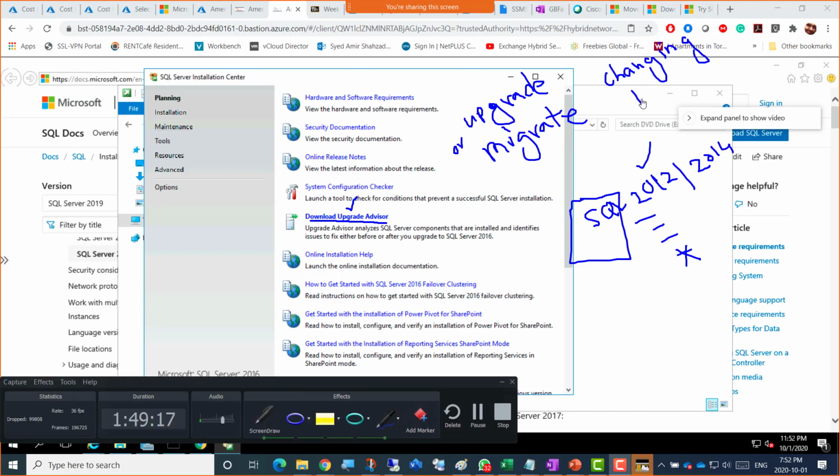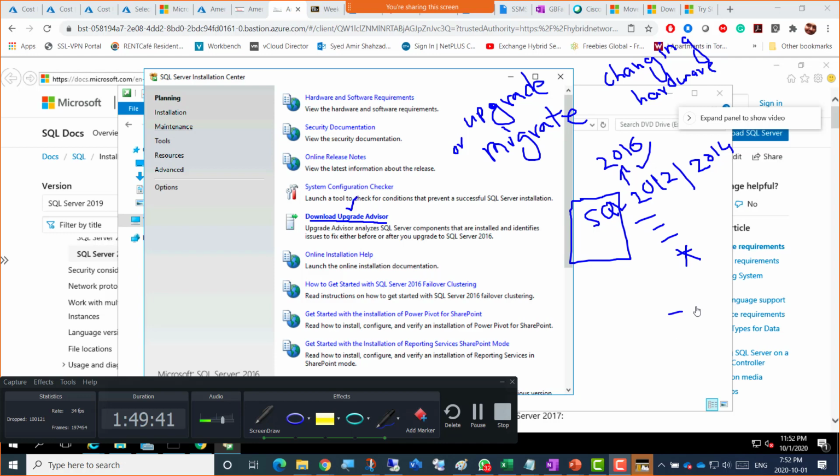So if you're upgrading from SQL 2012 to 2016 on the same hardware, if you're not changing the hardware, that is also called in-place upgrade. If you're doing that, this is called upgrade.